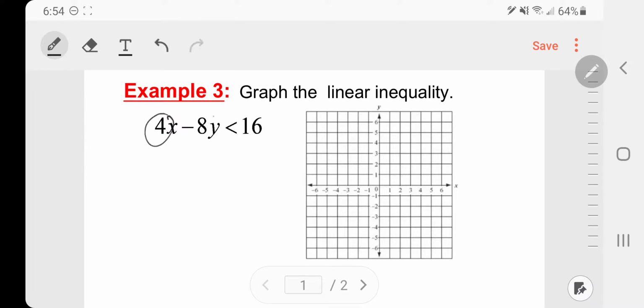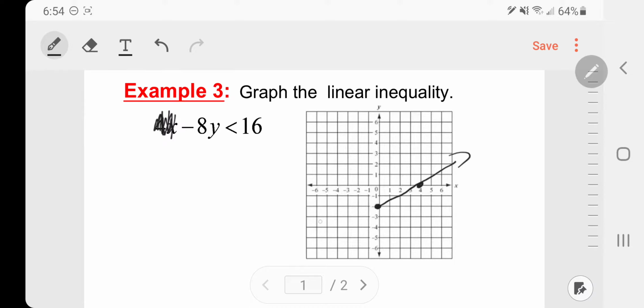This one, we have our intercepts. Okay, everything's divisible by 16, so we're going to go ahead and use our x and y intercepts to graph this one. Okay, so if we recall, to get the x-intercept, we cover our y and do 16 divided by 4 to get the x. So our x-intercept, 16 divided by 4 gives me 4. To get the y-intercept, I cover the x, and I do 16 divided by -8. That's going to give me -2.